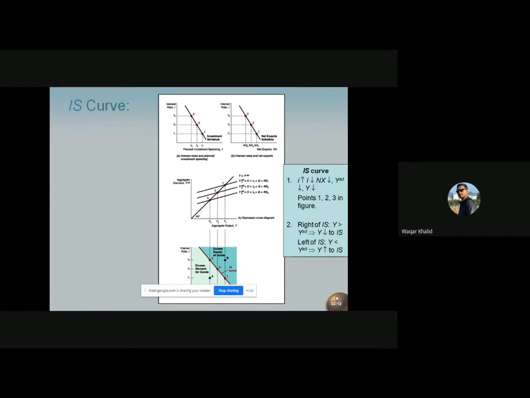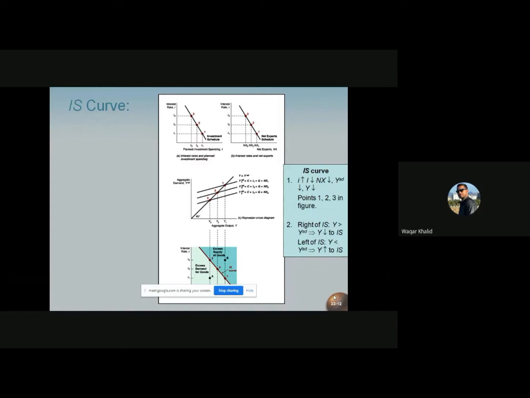Actually, the ISLM model will help us understand how monetary policy affects economic activity and interacts with fiscal policy to produce a certain level of aggregate output. Similarly, how the level of interest rates is affected by changes in investment spending, as well as by changes in monetary and fiscal policy, how best to conduct monetary policy, and how the ISLM model generates the aggregate demand curve. Now we are going to start the construction of the IS curve.